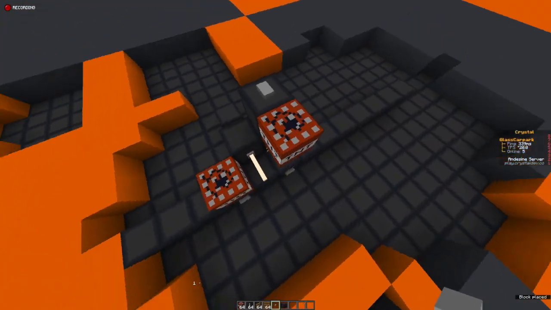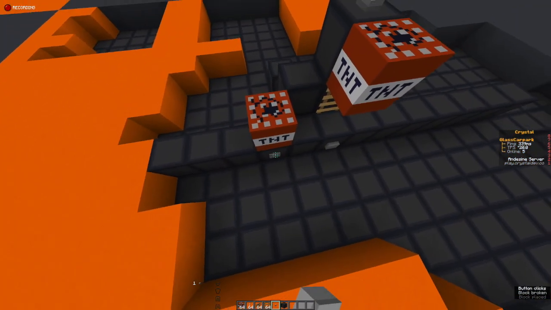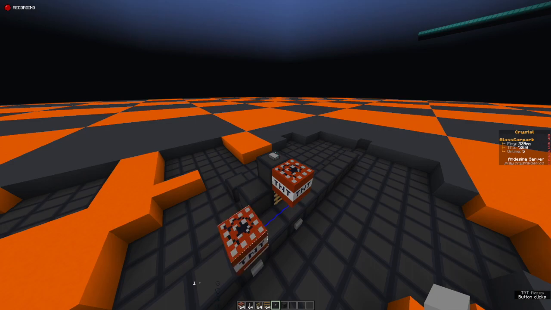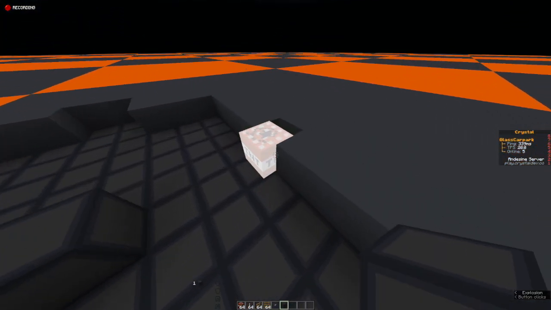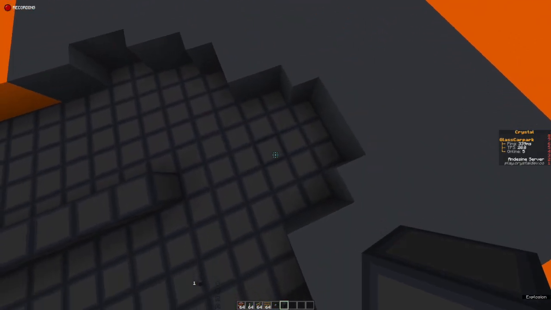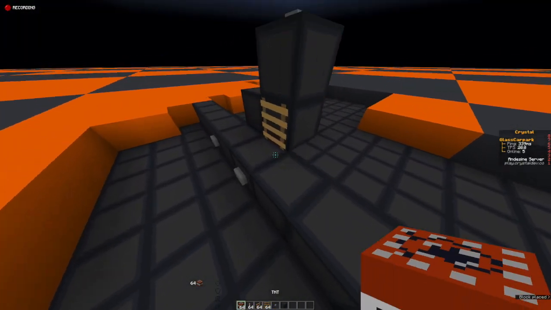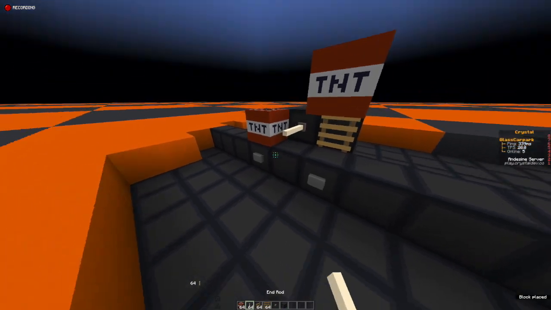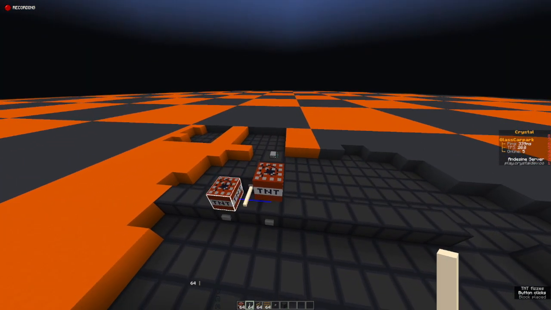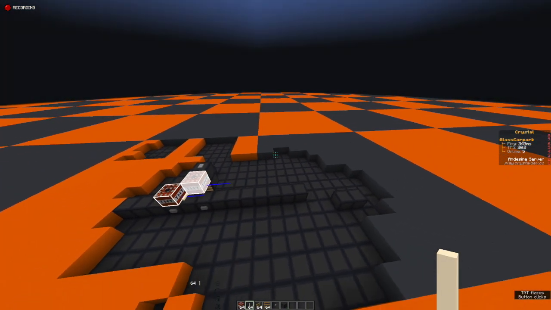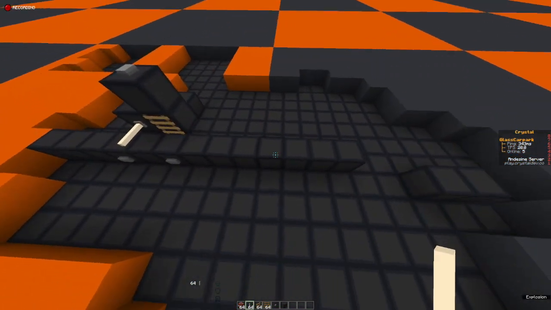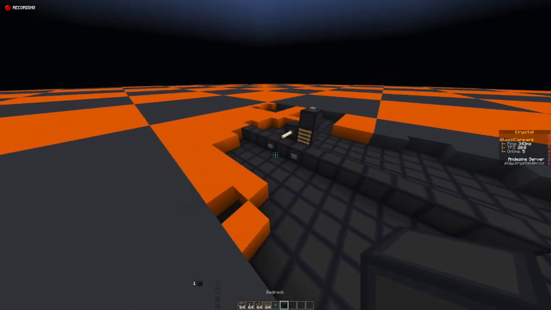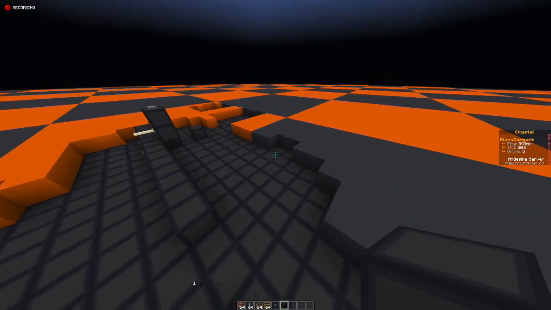So if we test with no end rod, and we fire that, boop. It lands about here with no end rod. So just there. If we test it with an end rod, it should block a bit. Yeah, wow, there you go. So you can see that's got much, much shorter range with that end rod in the middle. So yeah, that's definitely something you're going to need to keep in mind.